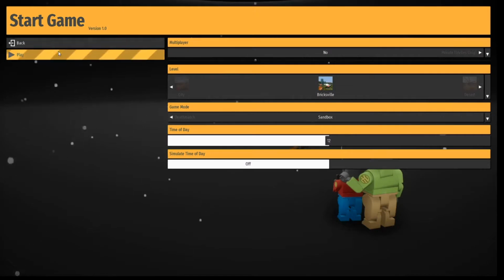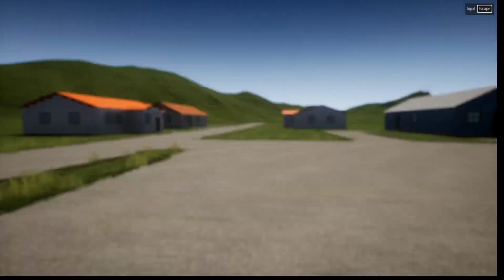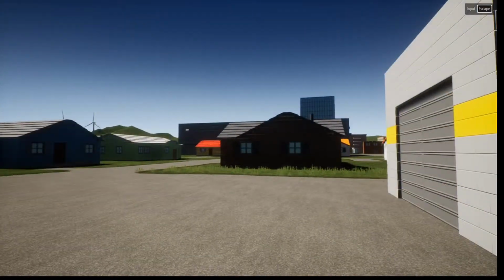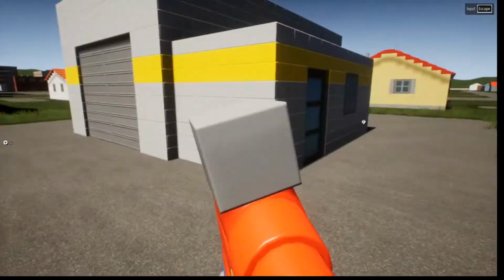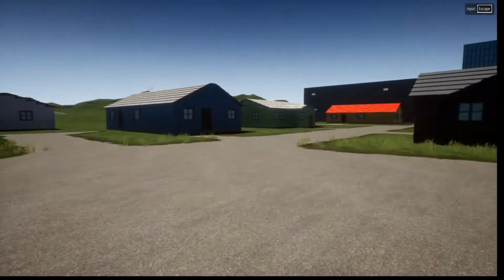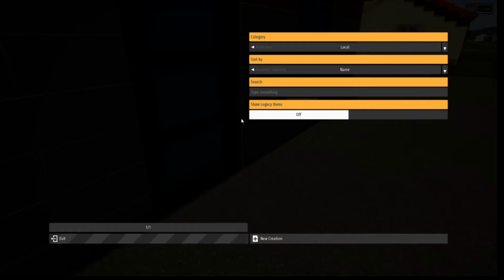We'll go to Bricksville here. Okay, let's see how we look first. Okay, we look pretty cool right here, I gotta say. Let me check something here. Okay, I mean, that's pretty sweet, actually. I don't know if you guys can tell, but it looks pretty authentic. Okay, let's go ahead and we'll pull a car out of here, and we will see how they look.